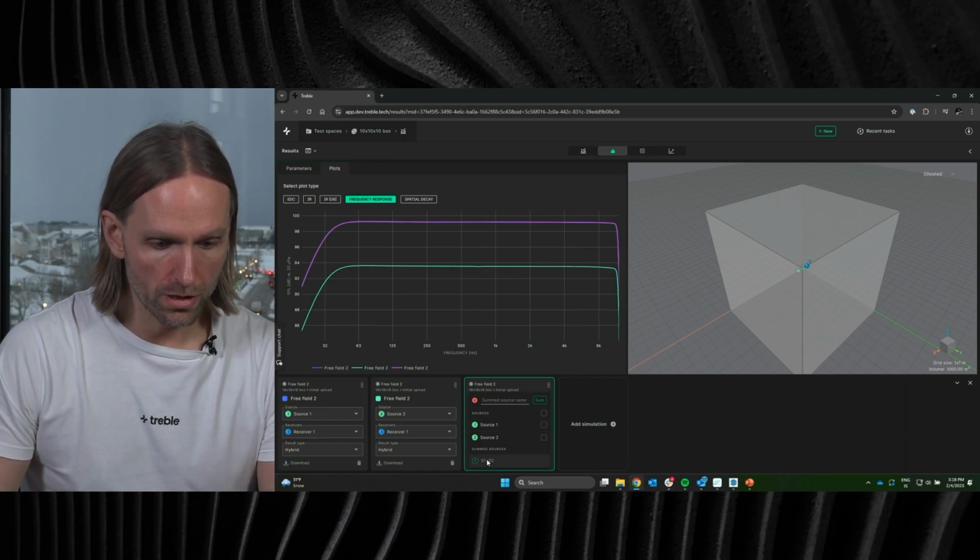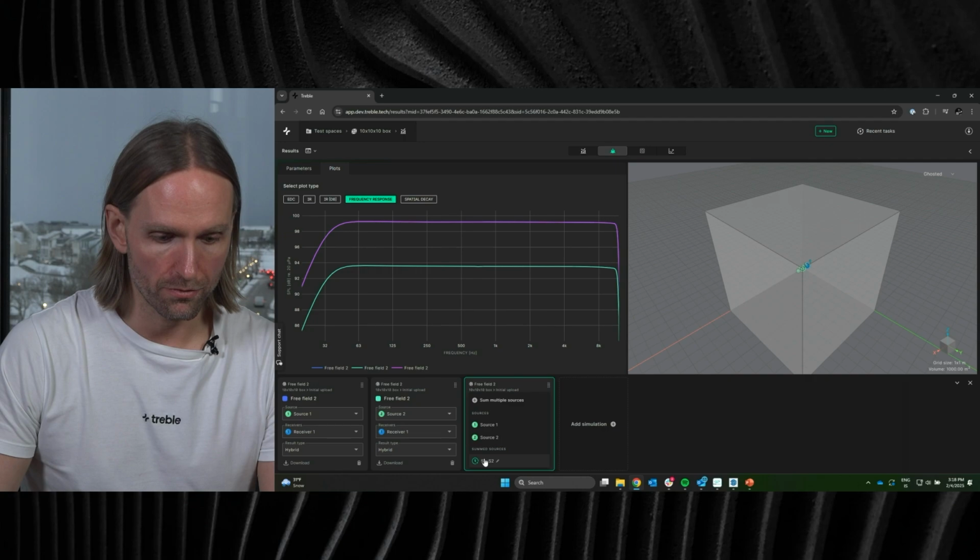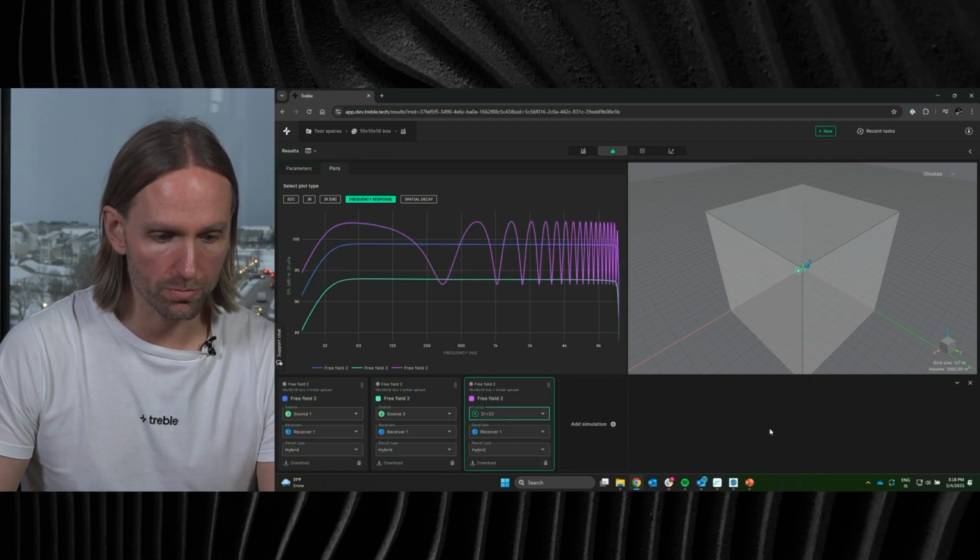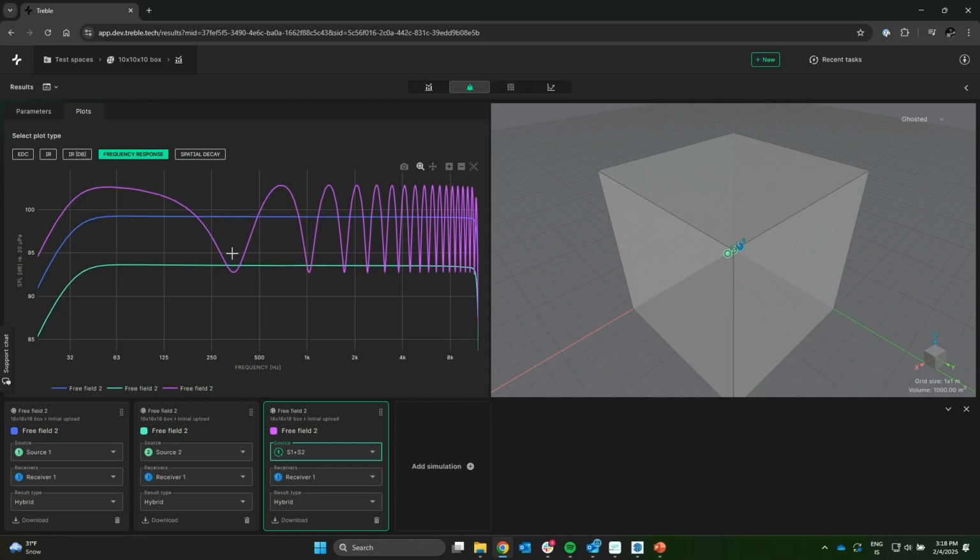So what we see here, if we look at the summed response, is this strong comb filtering effect from the two waves interfering at certain frequencies, destructively, reducing the amplitude, and increasing the amplitude, constructive interference, at other frequencies. And this highlights the phase-based nature of both Treble solvers, both the wave-based but also geometrical acoustics.